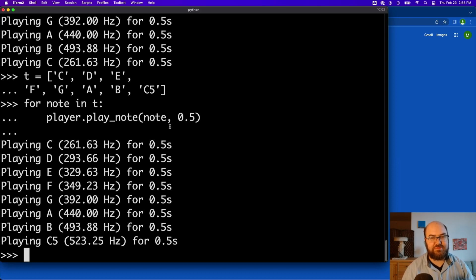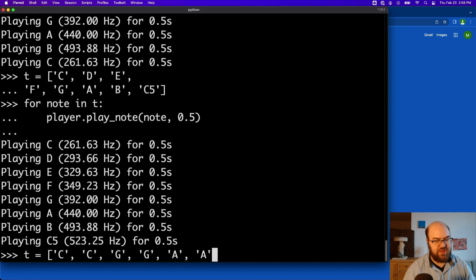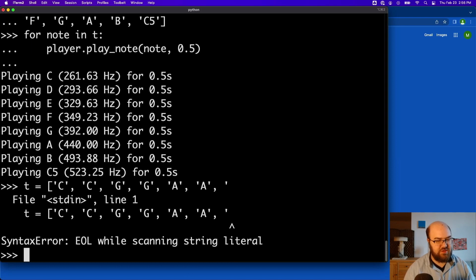Let's take this one step further and play a little song. Let's say T equals C, C, G, G, A, A, G, and I'll just play that G twice to make the rhythm make sense.